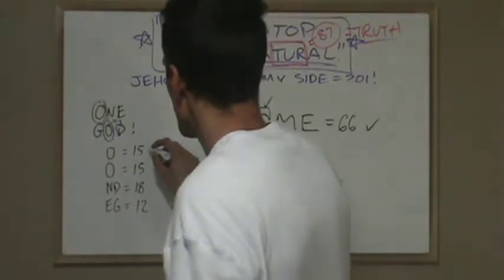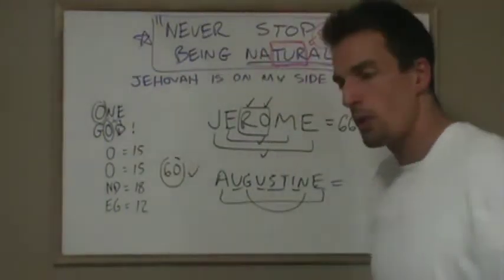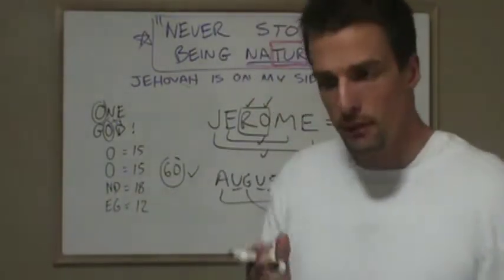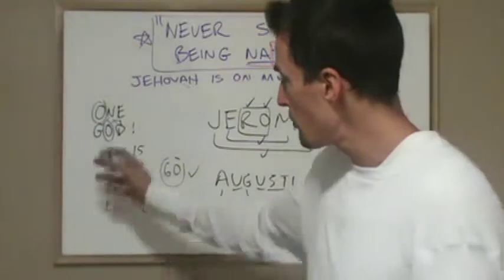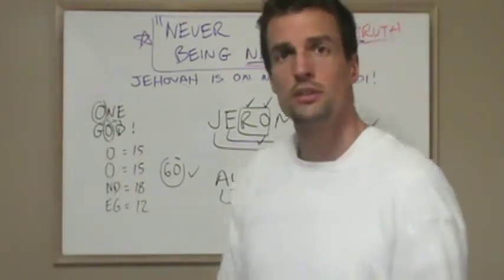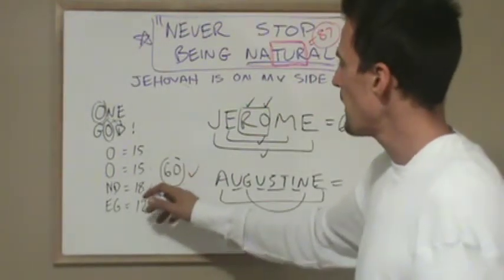In six letters, that adds to 60 perfectly for the glory of the Trinity. So whenever someone talks about one God, say thank you for glorifying all three of them. You believe that there's only one God? Well, when you say one God, you've just confessed that there's three of them by divine ordinance. Three in one. Amazing. 15, 15, and then the average of 15.